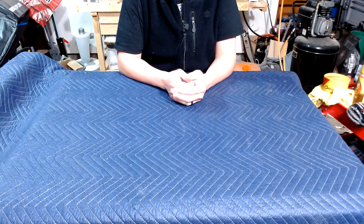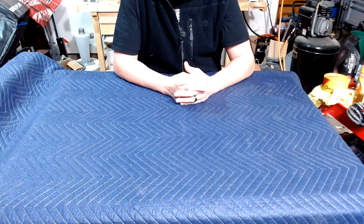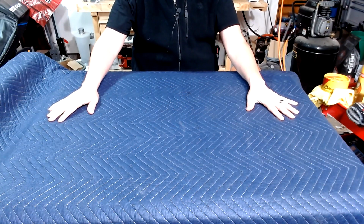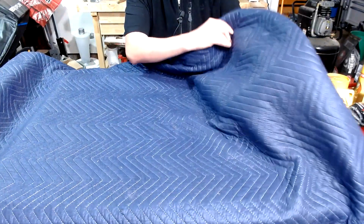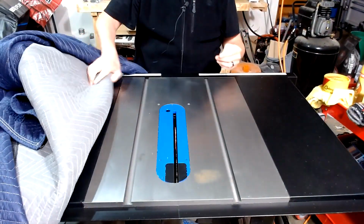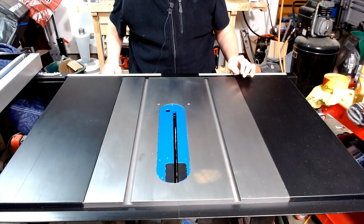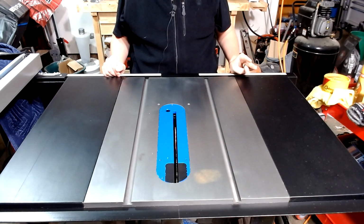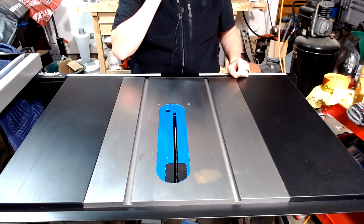Tonight we're going to talk about something near and dear to my heart and to the hearts of a lot of you shop guys. And that is perhaps the centerpiece to most shops in America, the table saw. Tonight I am going to show you how to properly care for and maintain your table saw. I actually have a little bit of corrosion here, so I get to show you how to work on it. So stick around and we'll get right to it.